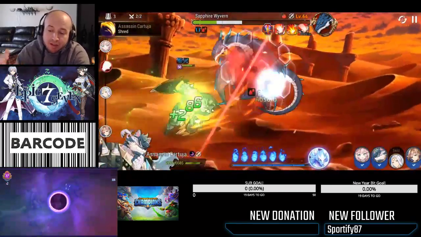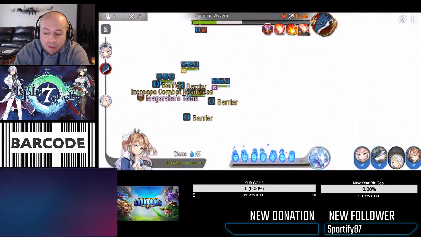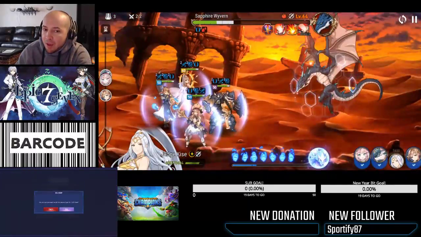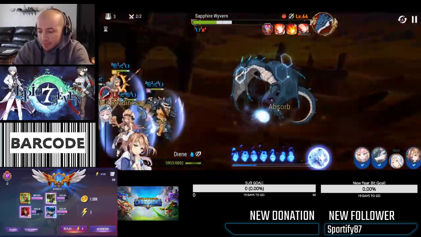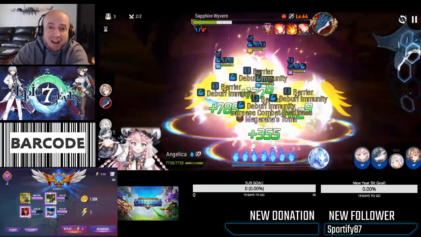Preferably every single character should have a debuff, but I'm farming 7 with only 2 characters that actually have debuffs, and I want to talk about that and why I do that. The characters that I've summoned in the game have been a lot of nature characters.